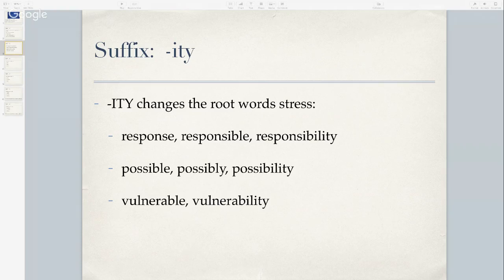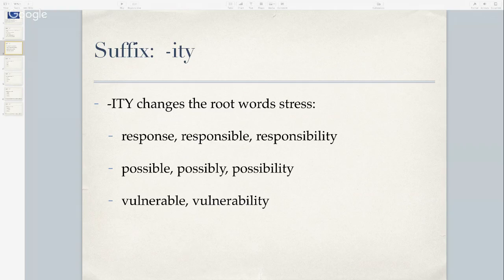Response, responsible, responsibility, possible, possibly, possibility, vulnerable, vulnerability.